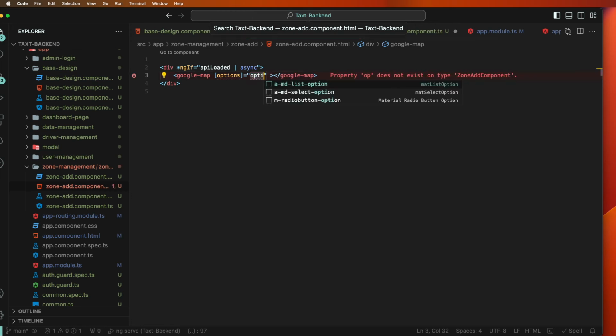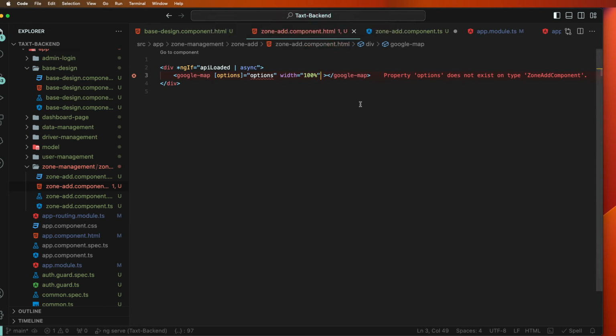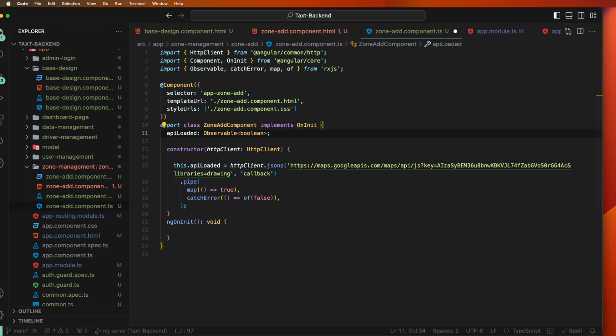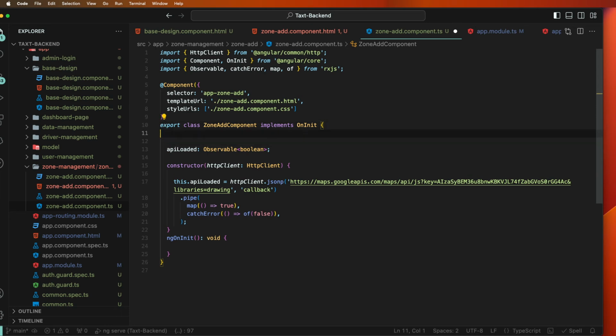Create inside the ts files these variables, and this years also need to be given a width of 100%. We need to set this, otherwise it is not displaying full screen, that's why I had the issue. And this is the HTML page, save here, and now we need to define the options. Need to create here first of all, so need to write down the imports here.